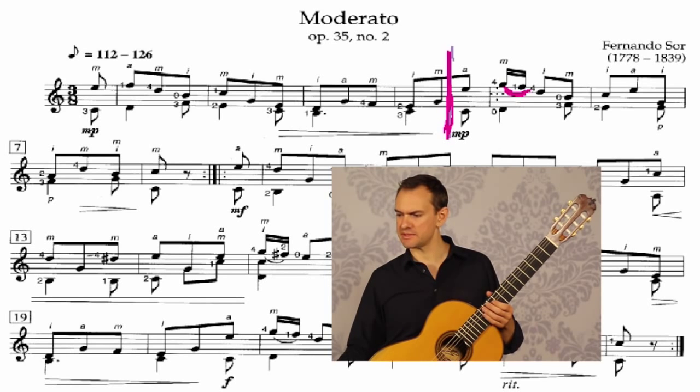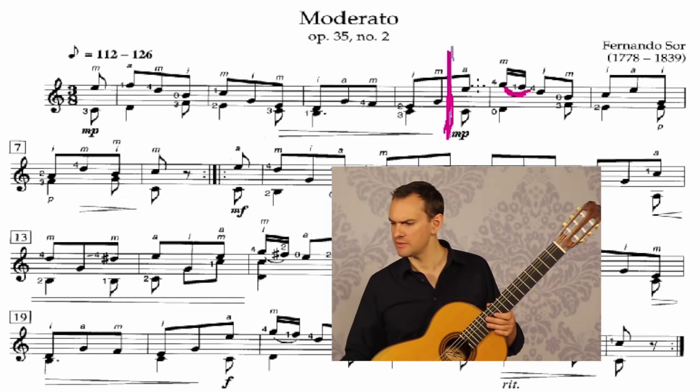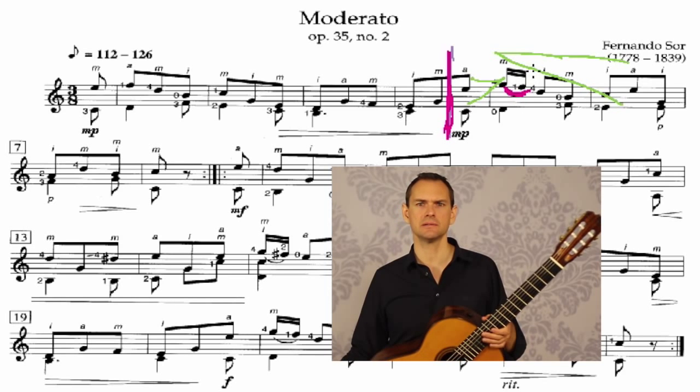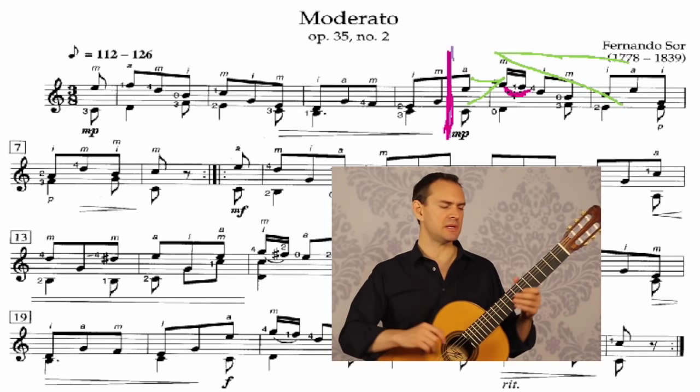So instead, how about this? Also, we're dealing with another couple of issues, which are our dynamic issues. Ideally, using this rule of going up, we get softer, then we're going to actually go and be quieter from there to there, and then we're going to crescendo down this line of music in the top line here. And so if we do that, then we're at direct odds. We have conflicting desires here. To do the pull-off, it's probably going to be quieter, I didn't finish this earlier, it's going to be quieter, or the tone's going to be bad.